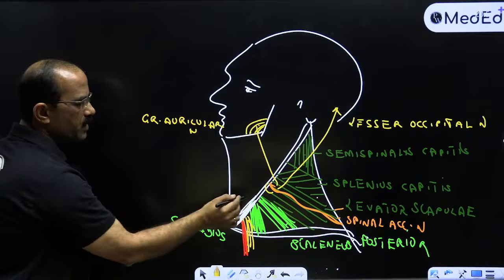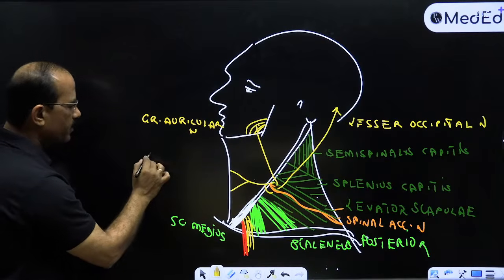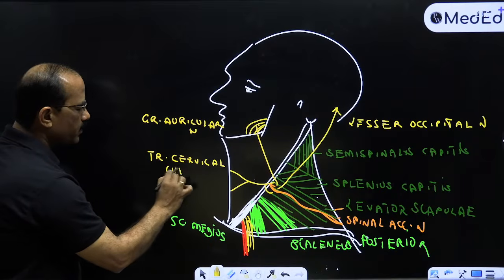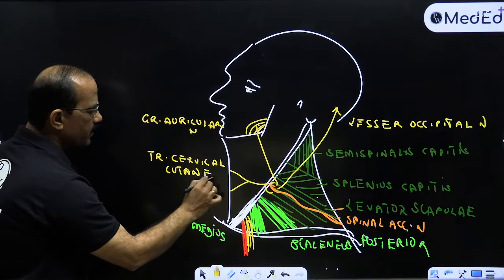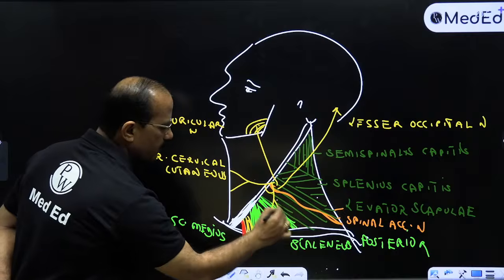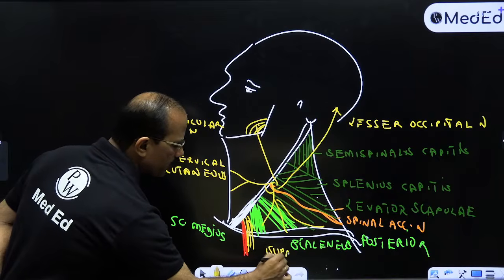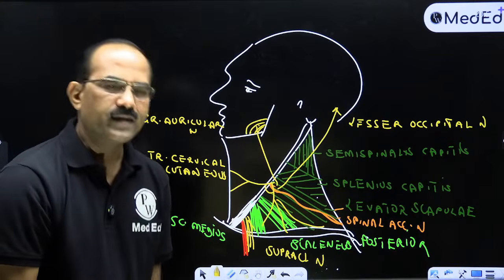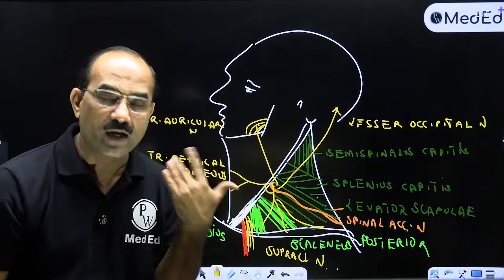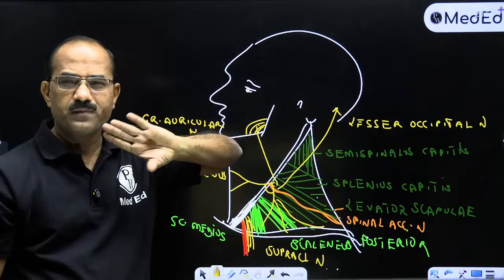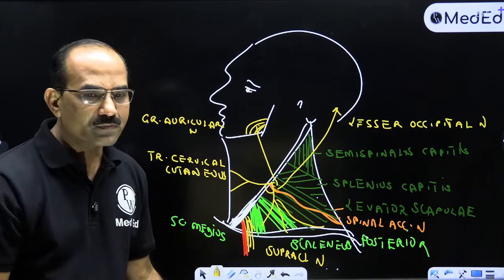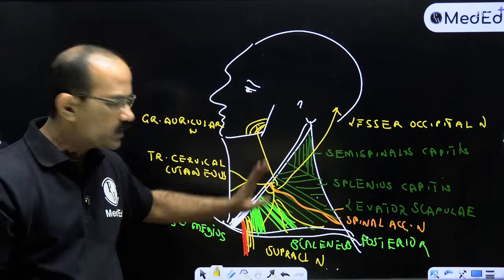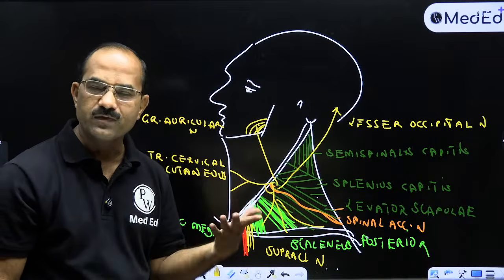There's a nerve which goes transversely in the neck. Transverse. Neck is cervix, cervical. Supplies the skin, cutaneous. Transverse cervical cutaneous. And the last one goes above the clavicle. The name is supraclavicular nerve. So this becomes the contents of the posterior triangle of the neck. I hope you're understanding this. There are plenty of things in the posterior triangle. Fine. So one is the lesser occipital, second is the greater auricular, third is the transverse cervical cutaneous, and fourth is the supraclavicular nerve.